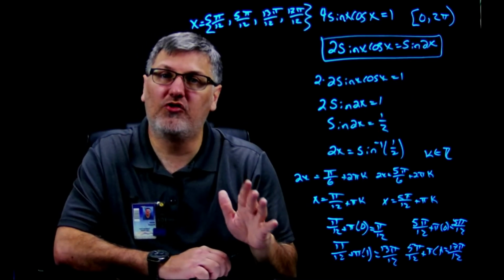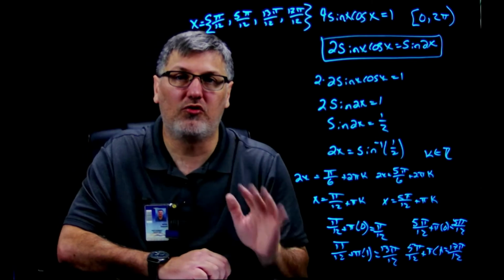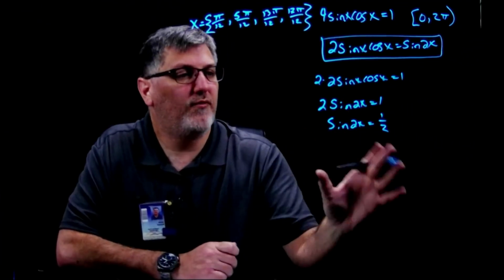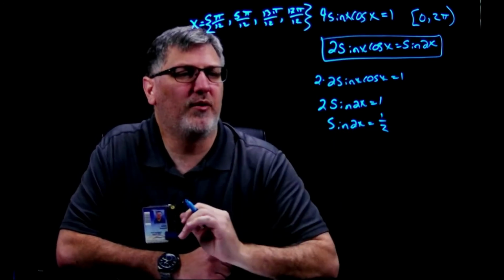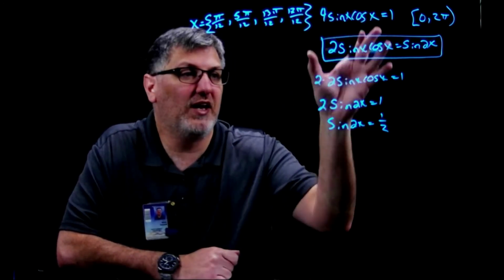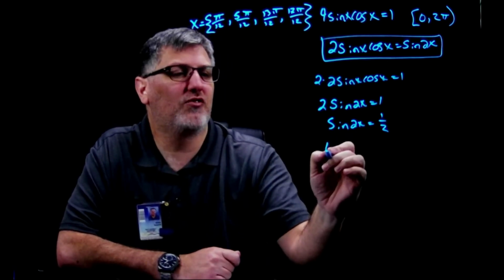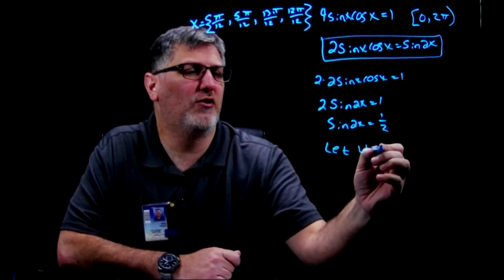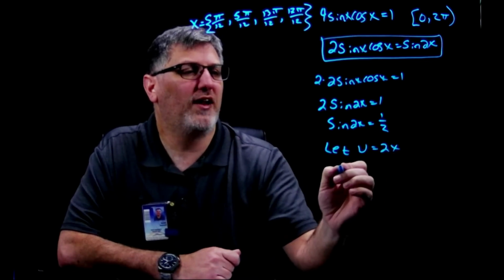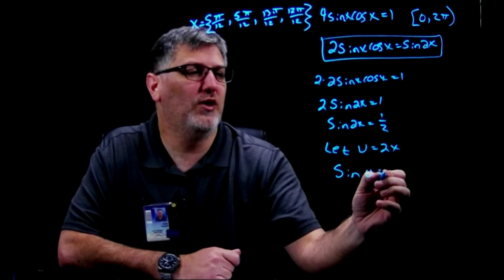Now, I'm going to show you another way to do this with what we call change of variable, or u substitution. So I've gotten rid of everything else. I'm back to this step of sine of 2x equals 1/2. Everything else you do in u substitution stays the same up to this point. Now, I'm going to say, let u equal 2x. So that allows me to write this as sine of u equals 1/2.